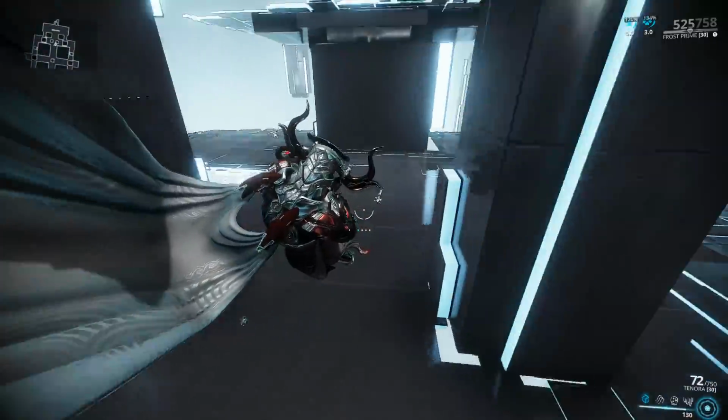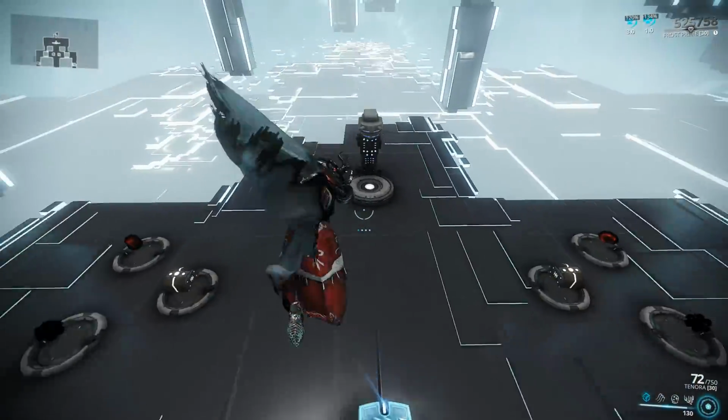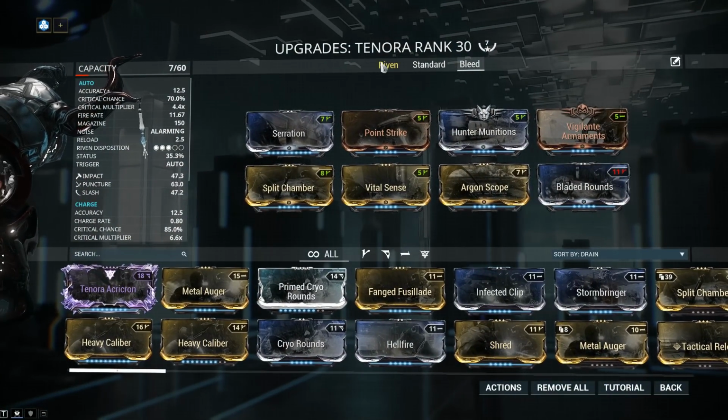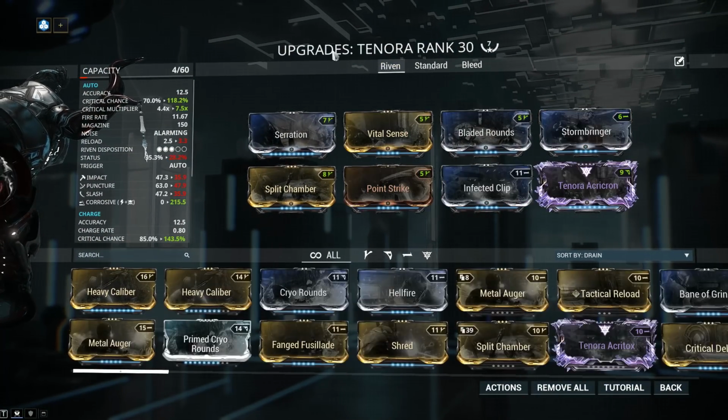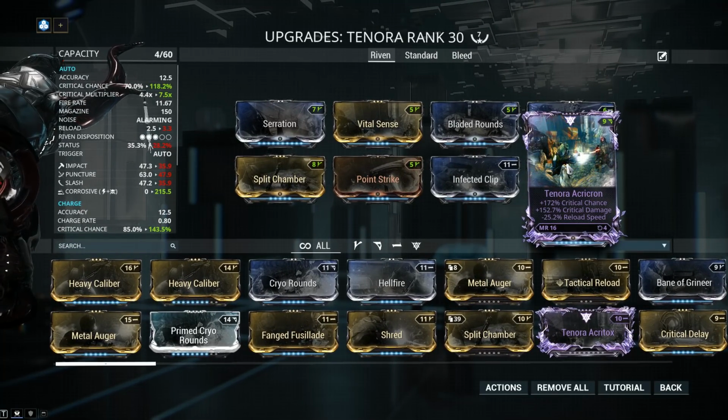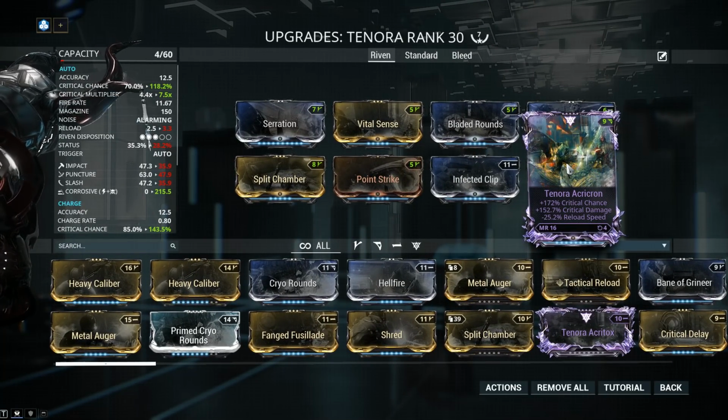Very well, we tested bleed, we tested standard elemental. It's time for a Riven setup, and my Riven is actually quite nice. I don't normally pay a lot for Rivens. I paid 300 for this one because I simply love the Tenora. Tenora Acricorn, crit chance, crit damage with minus reload speed.